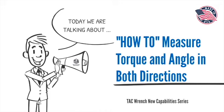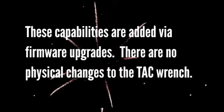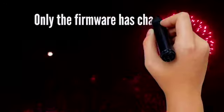How-to video using the TAC to measure torque and angle in both directions. We've added 4 new capabilities to the TAC wrench. These capabilities are all added via firmware upgrades. There are no physical changes to the TAC wrench. Only the firmware has changed.